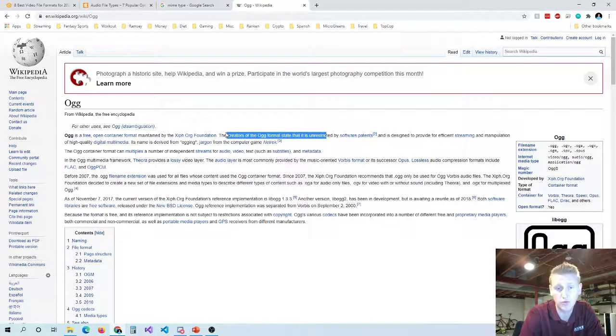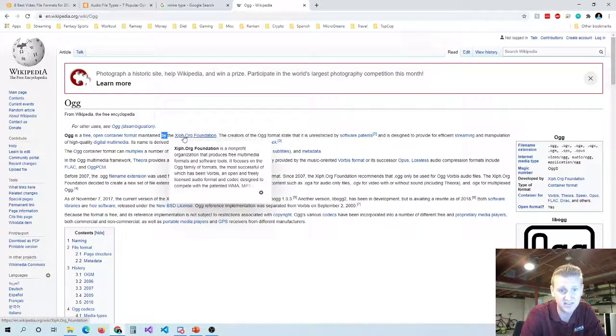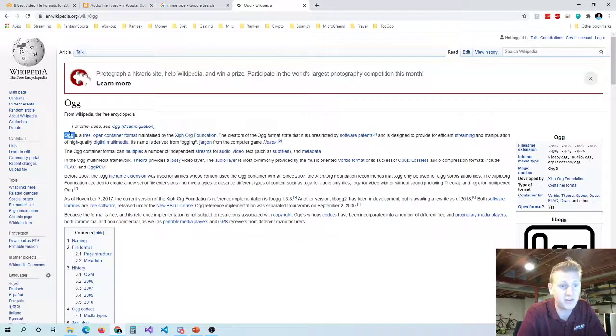It's just a group of developers that came together on the internet and made OGG. Now, today it's maintained, as you can see, by the Xiph.org Foundation.